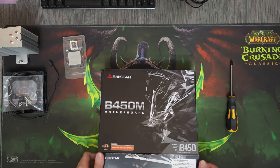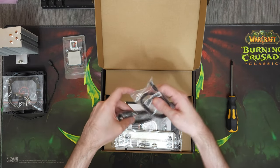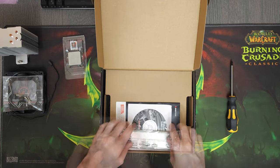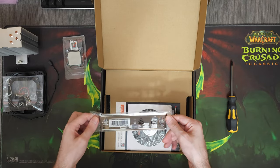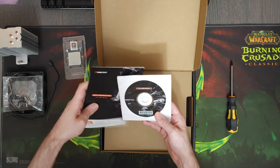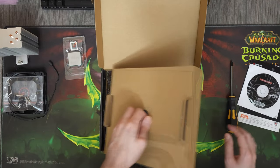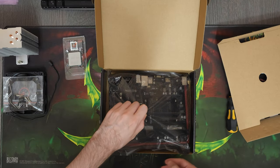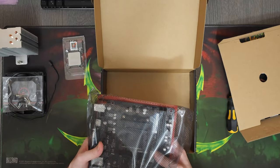This is the B550MHP from Biostar — it's the cheapest B450 motherboard I could find, but it's honestly more than enough for our CPU. It not only runs this Ryzen 5 5500 at its rated clock speeds, but it's also able to provide it with extra power and allow you to run at 4.35GHz instead of the advertised 4.2GHz. On top of that, we're able to maintain 4.3GHz in Cinebench R23 on all cores, which is insane considering this is probably the cheapest and weakest B450 you can find.